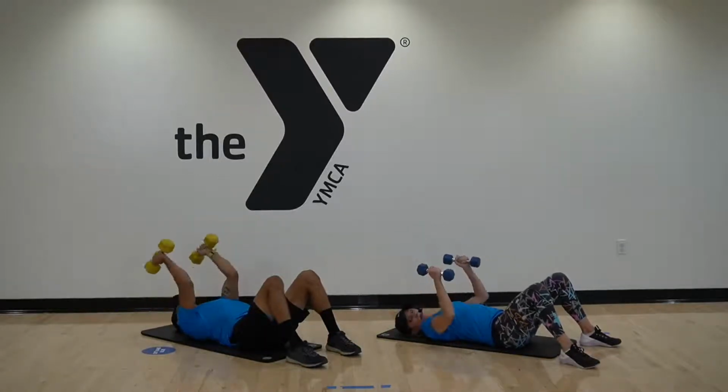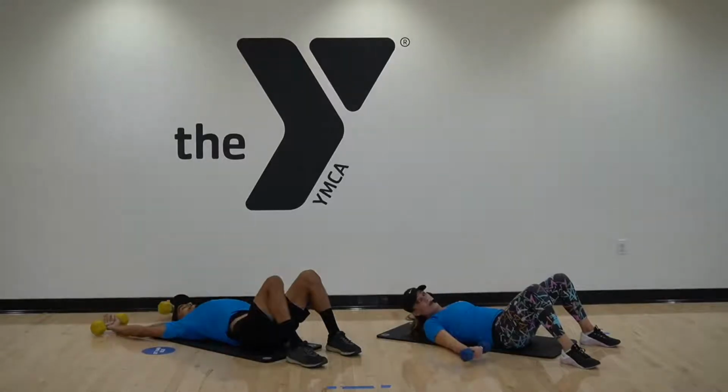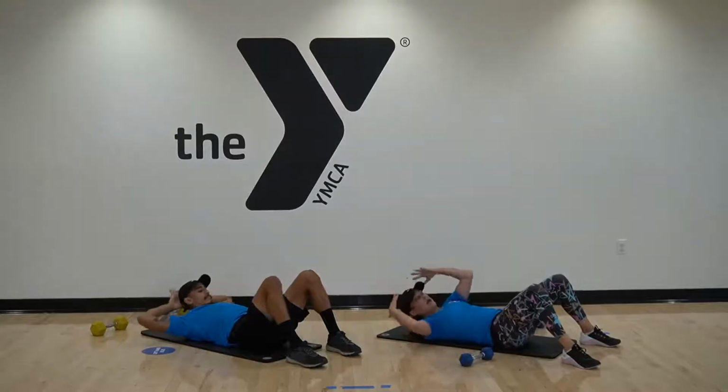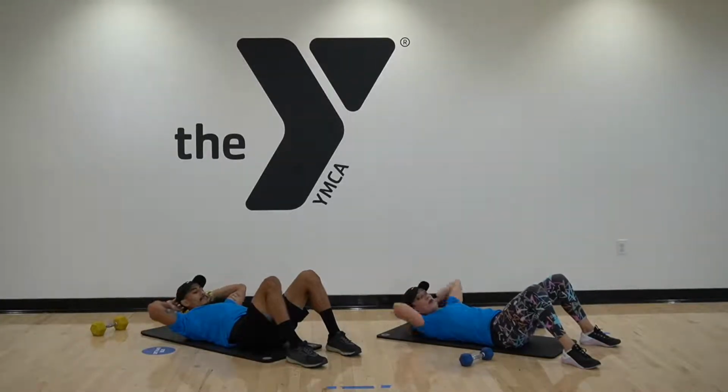Yep. And time. All right, now the 1, 2, hold. Bottom of round 2. Fingertips should never be interlaced behind the head. Keep them open. Keep those arms open. Don't close them in on your face.